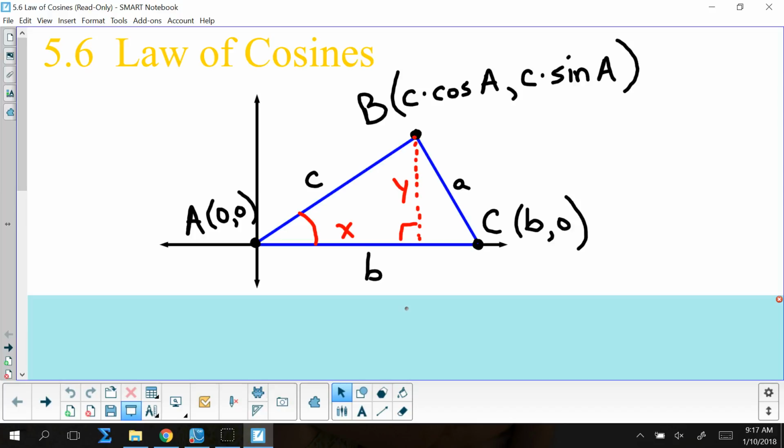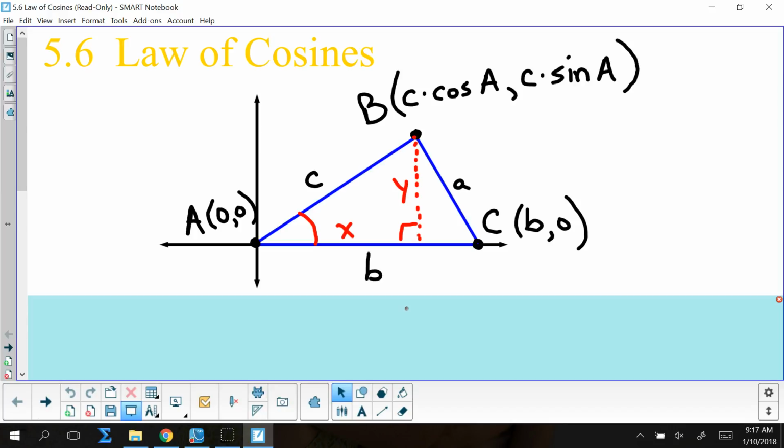You did a ton of law of cosines, law of sines stuff in geometry back when you were a tree. So not going to go hardcore into it. This first part's going to be kind of quick, but it's all written out there for you. I just set up a regular old triangle, and I just happened to adjust that regular old triangle to be along the x-axis just for happenstance.